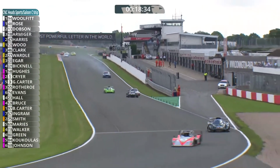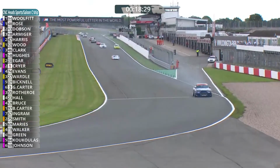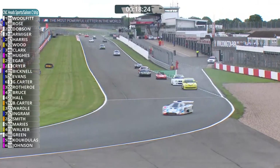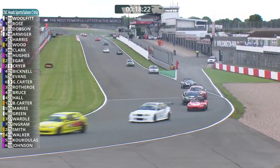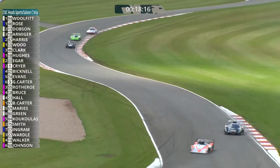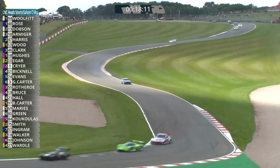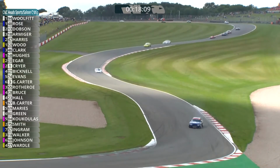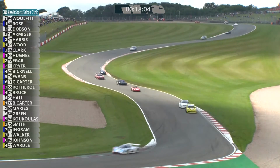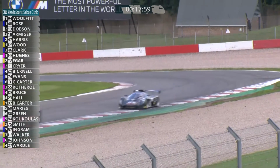Luke Armiger in that space frame Vauxhall Tigra, under fire from Steve Harris in the green JPR run Seika comes through. There's Wood in the Skyline. Then we've got the third of the Seikas, David Clark. Don Hughes in the Peugeot. And next through is the BMW M3, that's Jack Egar. But these two have gone clear. John Wolfett in his Spire sports car, so named because it's built in Chesterfield, the city of the crooked spire, of course. Rick Wood, that smoke seems to be clearing now. The Skyline is okay. There's the overall champion from last year, and overall championship leader, the little red Ginetta of Jamie Cryer, the Lancashire driver.